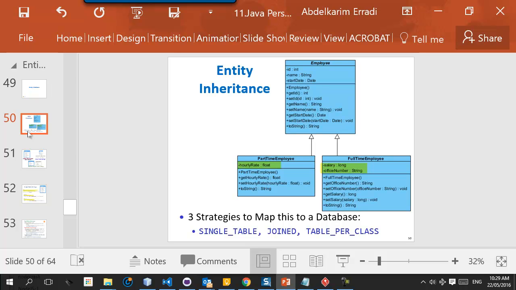What is the price? Nothing is for free in this world. Less efficient. Because whenever you need to read, you have to join the common with the specific to get the result. Okay? When you want to insert, a new employee came in, 2 tables. The common stuff goes into the employee table, and the specific ones will go into the specific table. Okay?